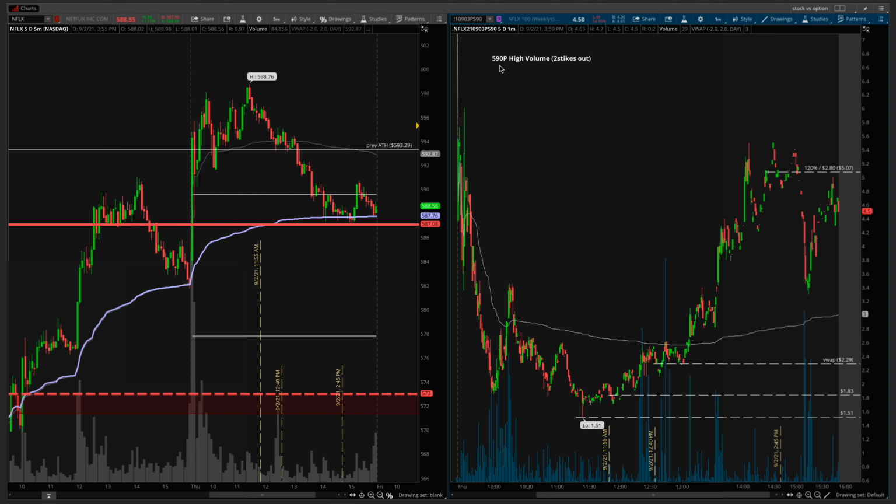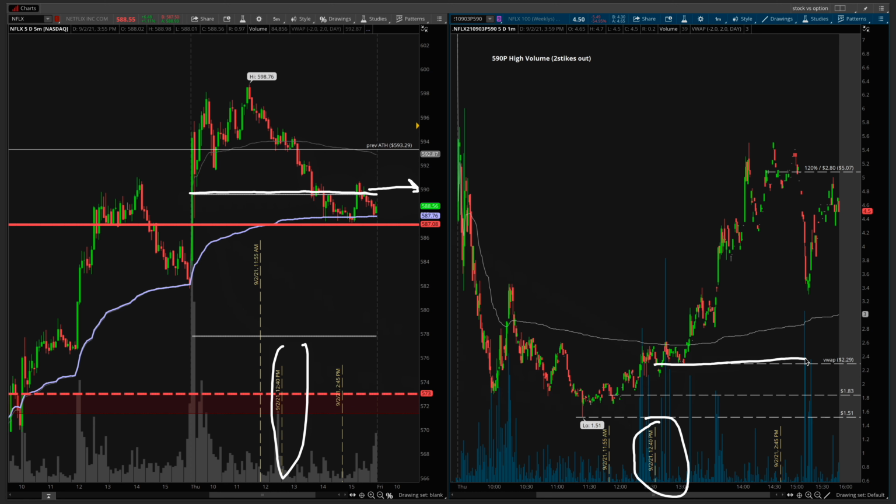Here is the 590 put, so the strike price for here, which is a really good one because this is a level from Quant Trading app letting us know that this is where Netflix is likely to end up going for today. So this 590 put is usually the one that I would trade if I was trading the 0 days, but again, I didn't trade these. I traded the monthly and I did it as a spread. Here would be the time in which we were right here. So the entry on this trade would have been about $2.30. So call it $2.25. And by the time we hit the profit target, it would have been 120% return if this was your contract. So from here to here, a little over 100% return.